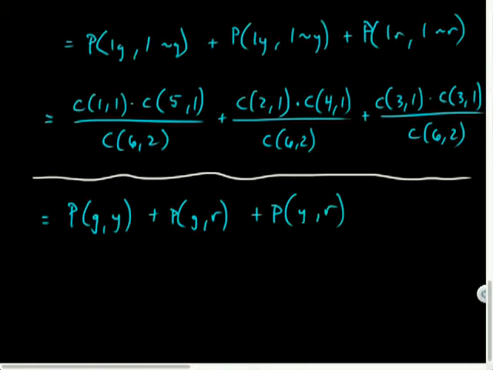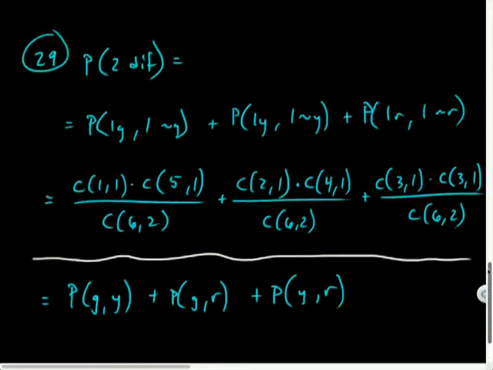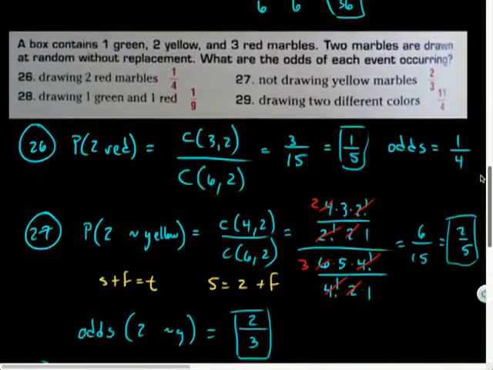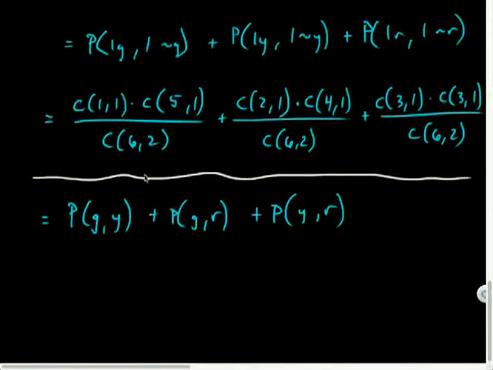All right, friends, just took like a minute to think on this, and I realized that maybe I set up my cases too vague, but because there's few enough situations here, I've just got green, yellow, red, I think I've accounted for the situations here. I could have the probability of one green, one yellow, one green, one red, and one yellow, one red, and that should be all possible ways for that to occur if I'm not mistaken. Yeah, so let's set this up.